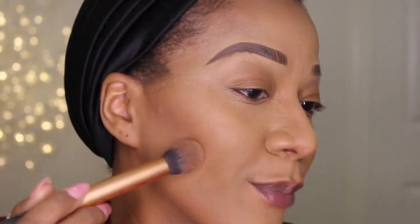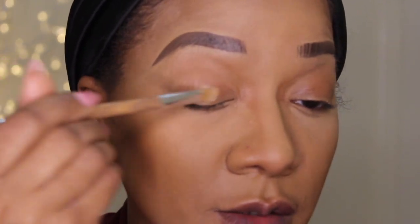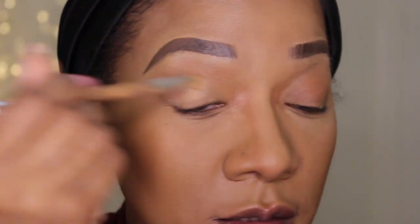So yeah, that put a damper on things, but like I said, I was doing some freelance stuff. So okay, let me put a little concealer on my eyes. So again, I'm working out of the Urban Decay Born to Run palette. I like to put a little concealer on my eyelids.